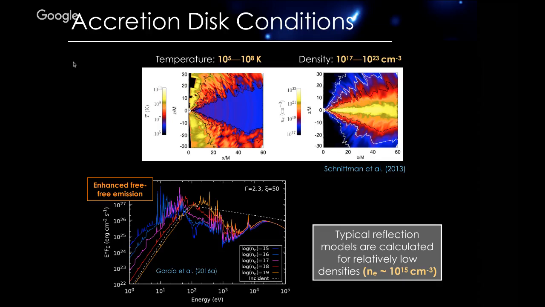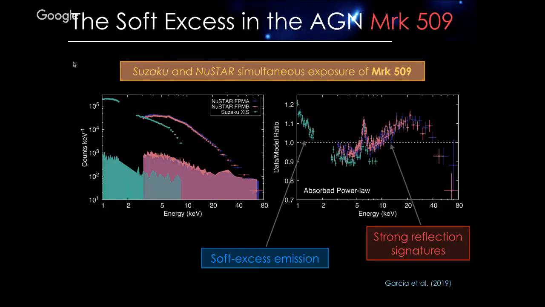And we realized that the reflection models we've been running always assumed some sort of fiducial density of 10 to the 15, which seemed to be okay for AGN, but for stellar mass black holes might not be. And even for AGN themselves, it might be that this is too low. And this affects the shape of the reflection because increasing the density increases a thing called free emission, or bremsstrahlung emission. So as you see in the spectrum on the bottom, it changes the soft energies quite a lot. You have an enhancement of soft X-ray flux.